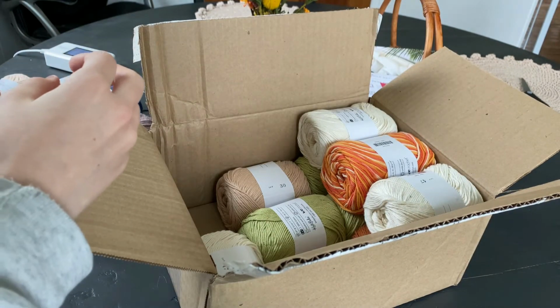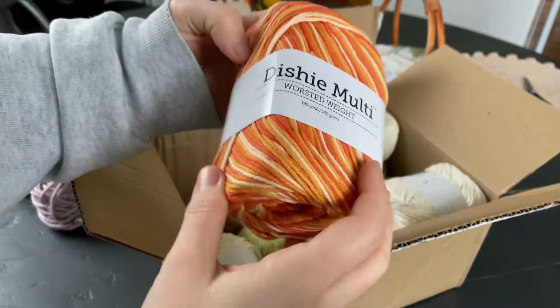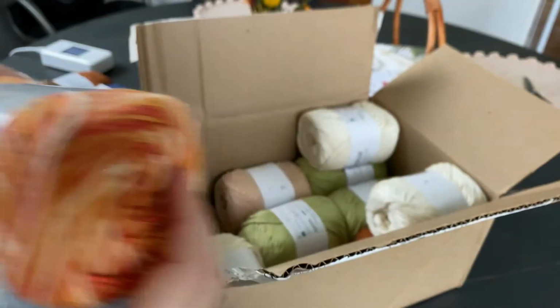Last but not least is Dishie Multi, which is a bunch of different colors mixed together. So this is orange, yellows, and whites. I really wanted to give it a try. It looks kind of funky.